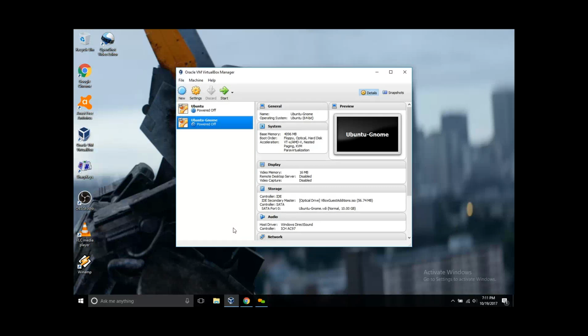So last week, let's see what we did last week. Last week we talked about installing Linux on a Windows computer and just a few Linux commands.